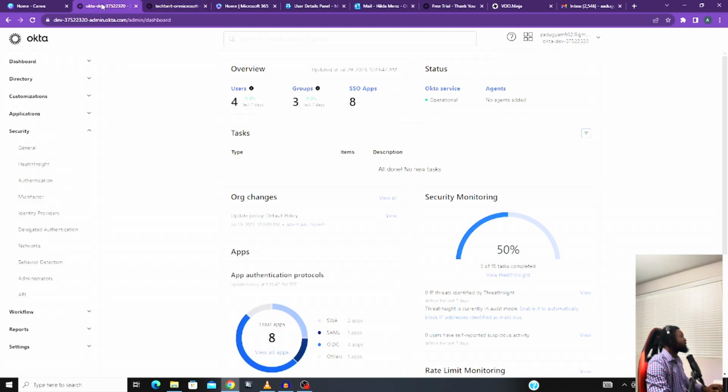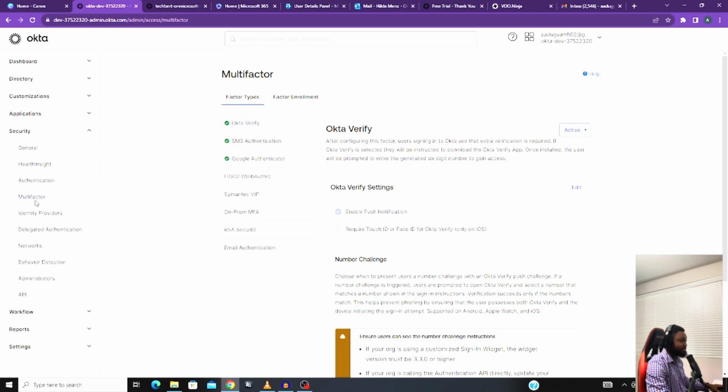All right, so when you come to your portal here, you go to security. So in the security blade, you go to multi-factor authentication. So when you come to this multi-factor authentication, factor type. So Okta has what we call the factor types. The factor type determines which one you want to use as the second security layer for your users or for your organization.